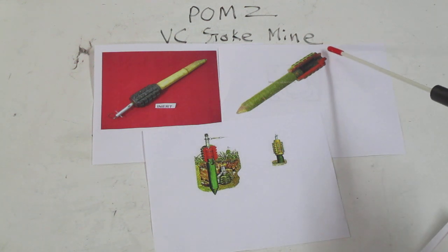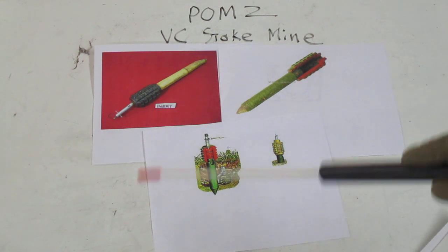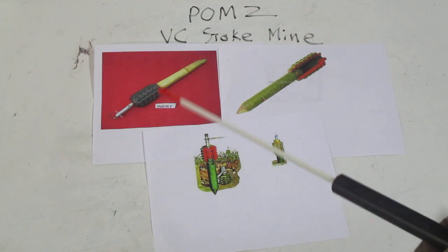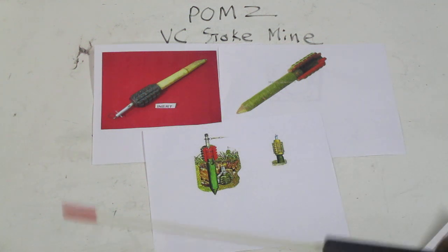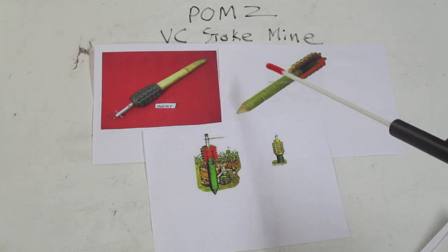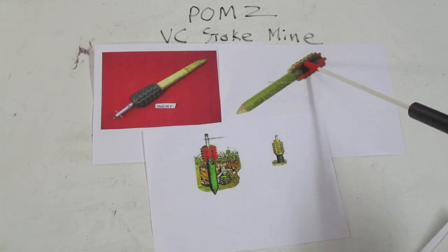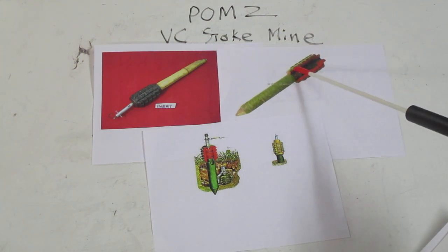I'm not sure if there was a secondary safety pin on the MUV series fuses. I'm not sure on that. I really do not know. But there seem to be two main types of the MUV series fuse that were used on the POMZ and its derivatives like the VC stake mine. One is a pull release fuse and the other is a pull fuse.